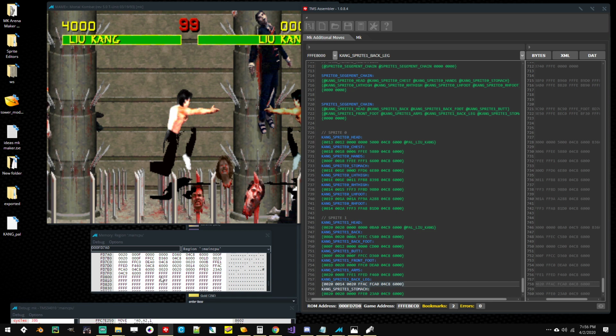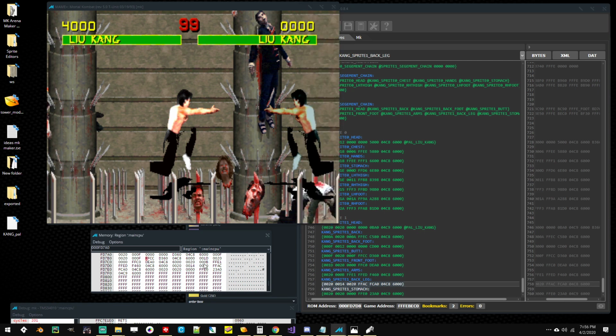Let's do this though. Let's test that theory. So if we were to flip that, let's switch the back foot and his butt sprite around, and that is what, F12.